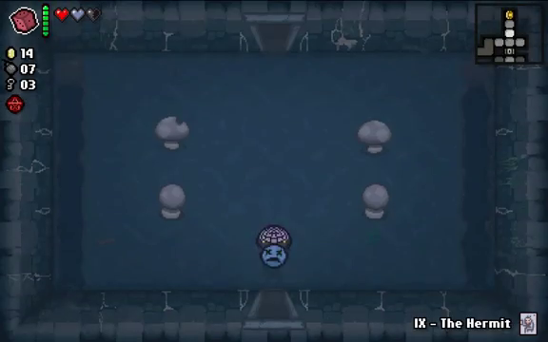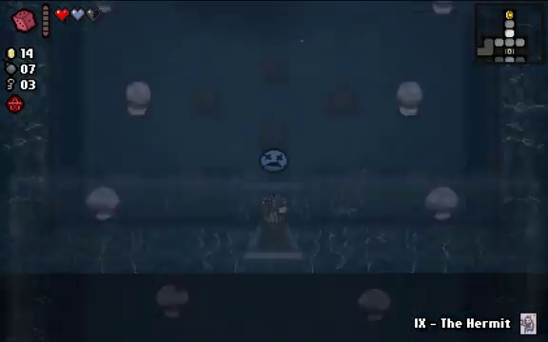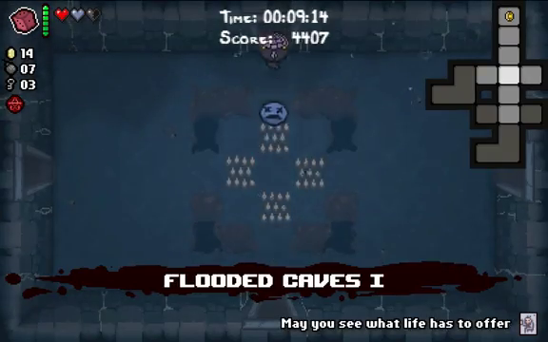We have a battery back there. We can try and get a mapping item from our shop, which is probably what I was thinking. Shop restock is actually pretty good, especially if we find Steam Sale. But I think we're just going to re-roll. Re-roll!